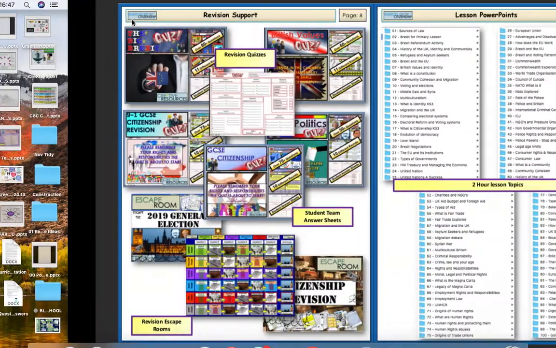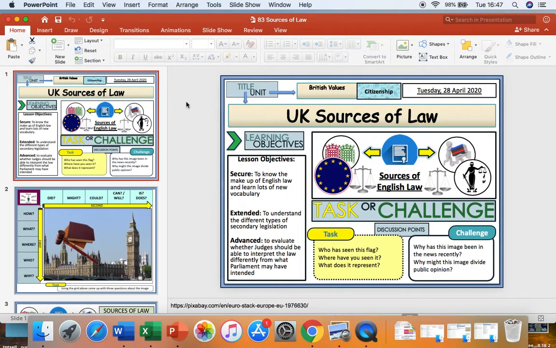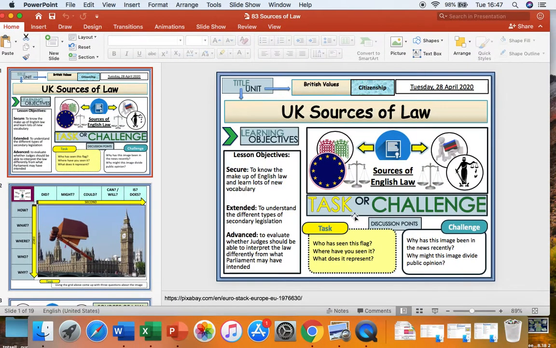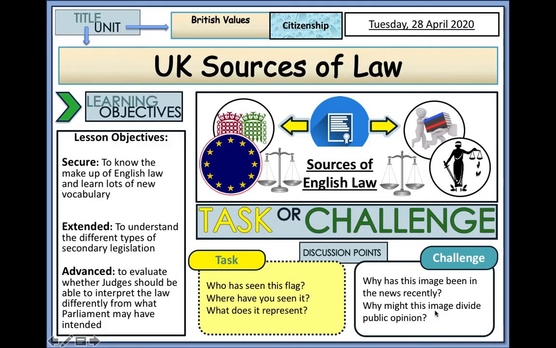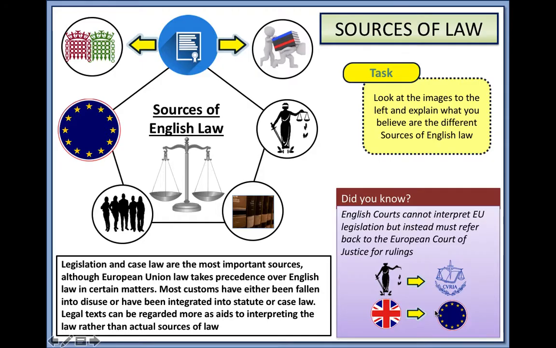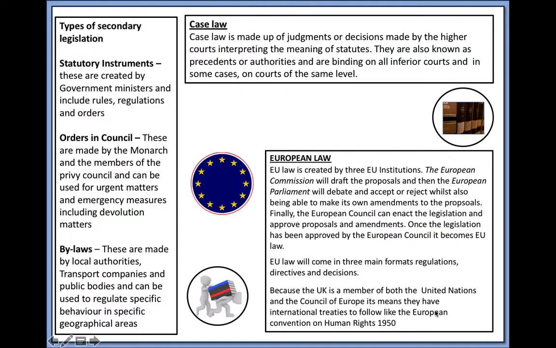And if I was to show you an example of a lesson, here's one of the more difficult topics to teach if you've ever taught this, UK sources of law, almost similar to what was in the old AS level in law actually, and I would have studied this at degree level. So you can see you get your learning objectives, you have a few little starters here, and then it goes into some detail about the different sources of English law, and which courts can and can't interpret the different ones.